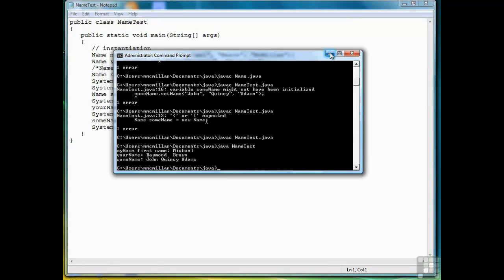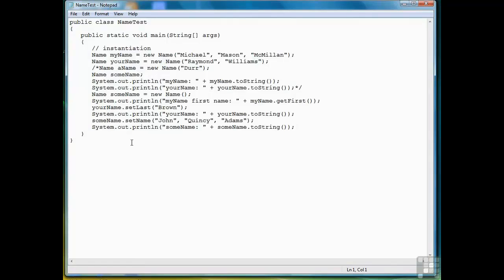There we go. Compile and run. There we have it. So let me talk one more time about this last error. The last error was the fact that I declared some name without calling the constructor correctly. I was actually doing it the way you do it in C++. To do it in Java, even though you're not using any data, you still have to call the class name or the constructor name with empty parentheses for a default constructor. So that was where the second error was. The first error was that some name had been declared in the file where the name is defined with the lowercase n, but I meant for it to be uppercase. That's just a typo. And actually, these are all just typos.